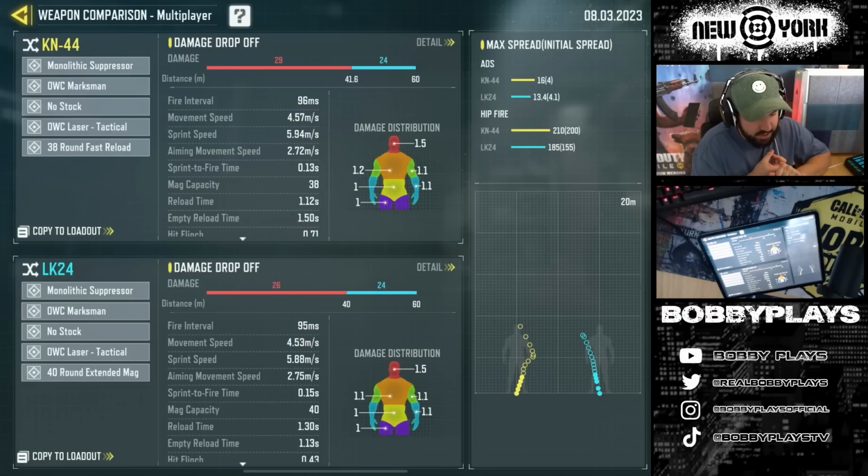Number one, the damage is basically the same in that their first damage phase goes all the way out to 40 meters. Number two, the LK actually does have a 1 millisecond faster rate of fire, which obviously doesn't sound like a ton, but it absolutely can make a difference. Movement speed is pretty comparable in every way possible, as is the sprint to fire and magazine capacity.